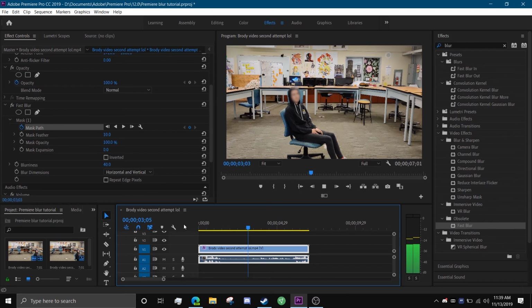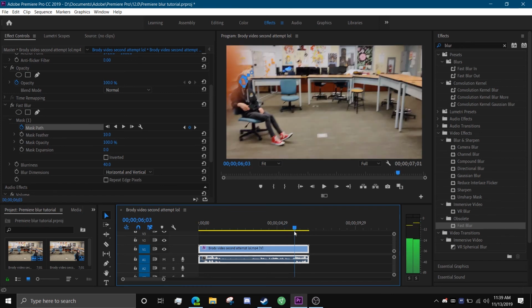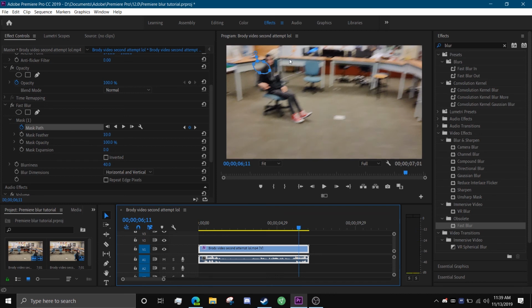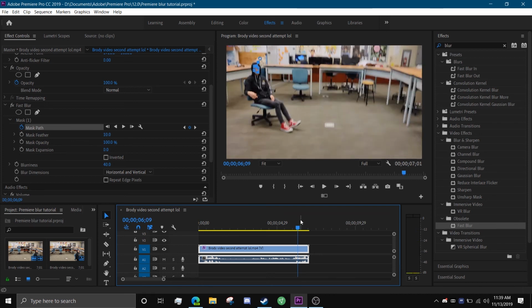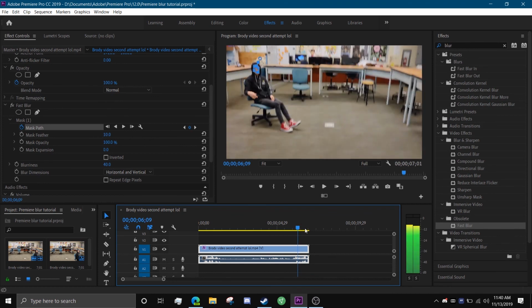I'm going to go ahead and trim out this last part. So normally what I would do is you could go in and manually edit each individual frame. Using the arrow keys, you can go in Premiere frame by frame. But I'm not going to do that. Just to save some time, I'm going to crop out this end part here.